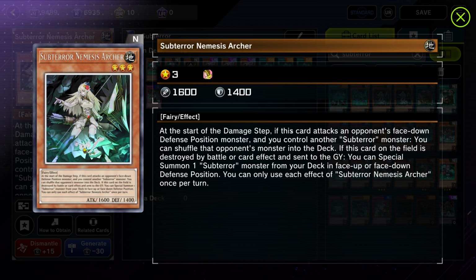Second ability: if this card on the field is destroyed by battle or card effects, on the graveyard you can special summon a Subterror monster from your deck face up or face down. So most of the time you will be summoning Guru if you don't already have one in rotation. If you do have one in rotation, like in your graveyard or hand, you would summon Fiendess, right? Because then Fiendess can literally revive Nemesis Archer. So, yeah, really good card.